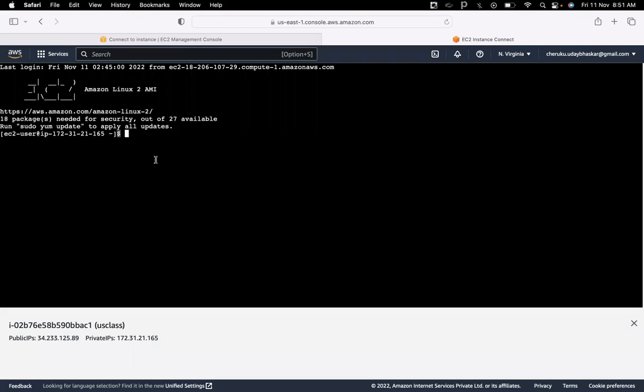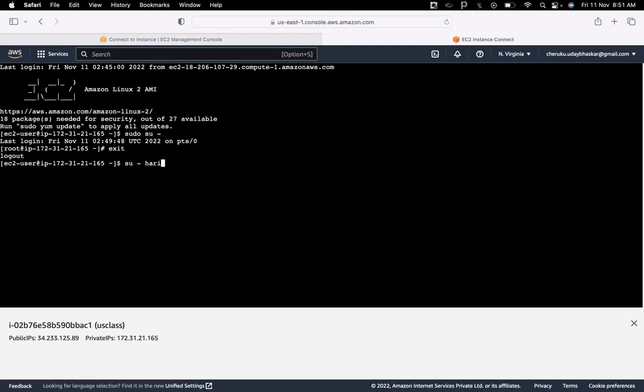If you want to come out, or switch to Hari, use su or sudo su, or exit. I'm logged in as ec2-user and I want to switch to the Hari user. How can you do it? By using su Hari.